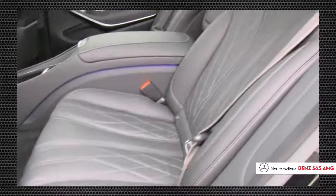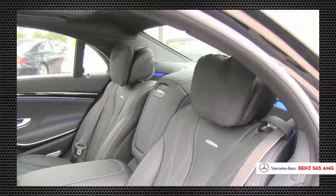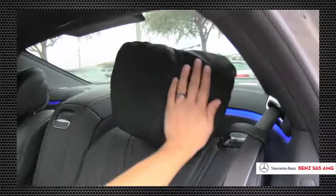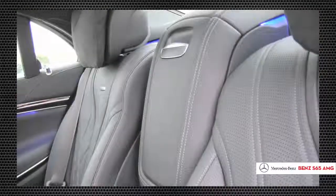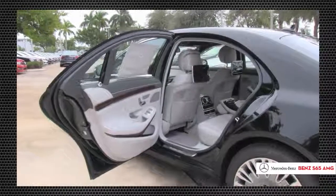Of course, the seats are heated and ventilated with three-person memory to go along with the standard power adjustments for the left-hand side seat. Providing extra support and comfort are adjustable wrap-around headrests with detachable Alcantara pillows. LED lights provide a contrast in the leather rear shelf, while the rear seats also receive AMG tags on the backrests.